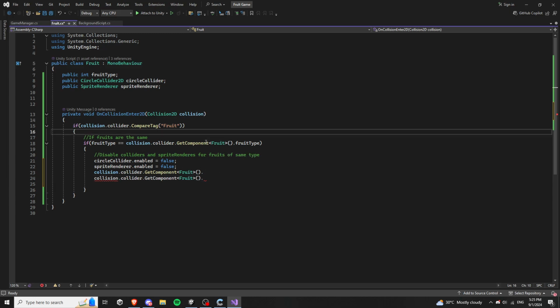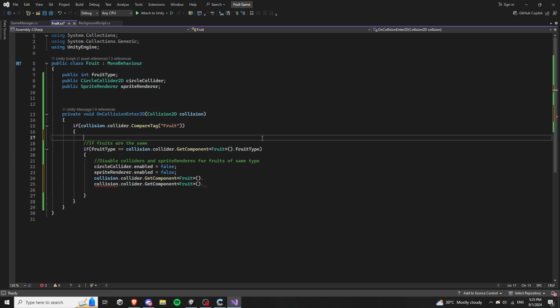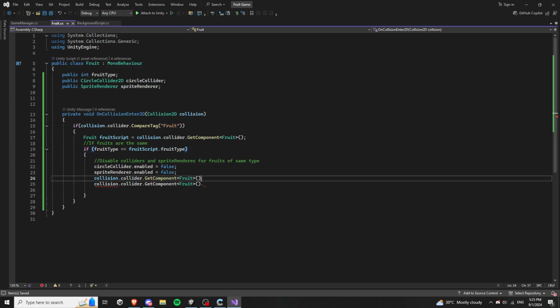Let's say here, let's get that fruit script. So fruit script equal to this one, and instead of writing this code, we just say fruit script. So this is the other fruit, and here we disable these variables too.